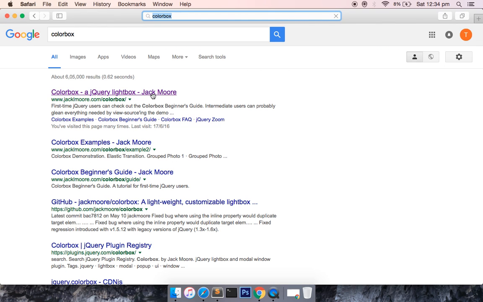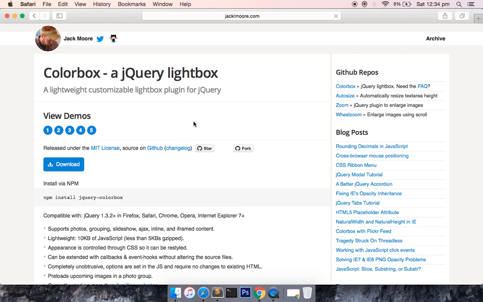Just give it a moment, and here we are going to download this. I haven't downloaded it before, so I have to rely on the internet I am having right now. It wouldn't take too much time, but it may take a while because it has images and everything. Anyway, let's dive deep into Colorbox.